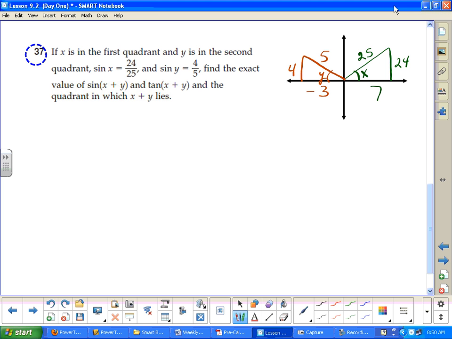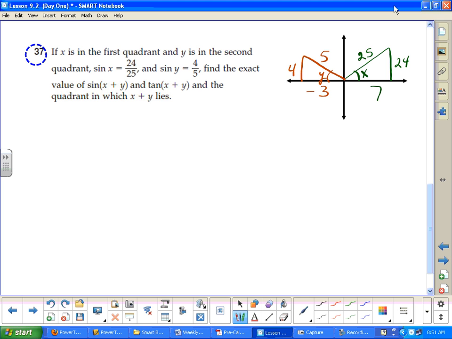How come I put -3 there? Okay, because we're on the left side, right? X is negative over there. Okay, how many of you didn't put a negative there? Okay, all right, you got to remember that. Which quadrant am I in? X is negative in the second quadrant, so I have to put the horizontal part negative.